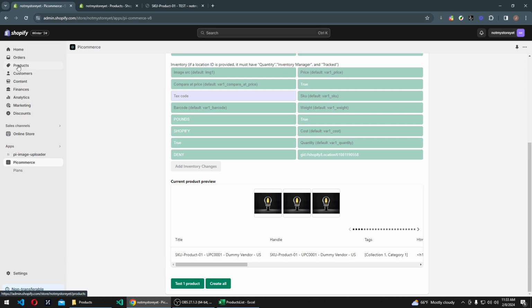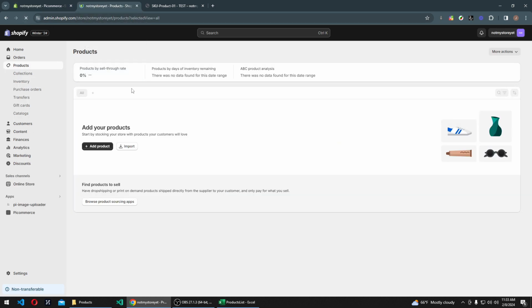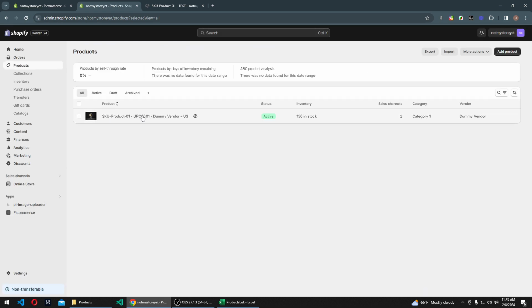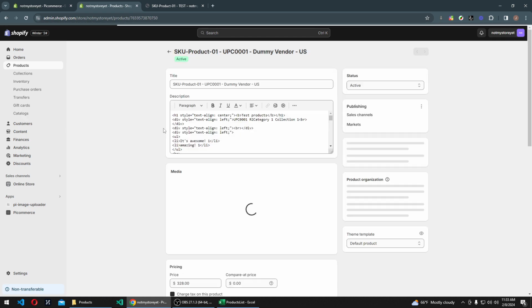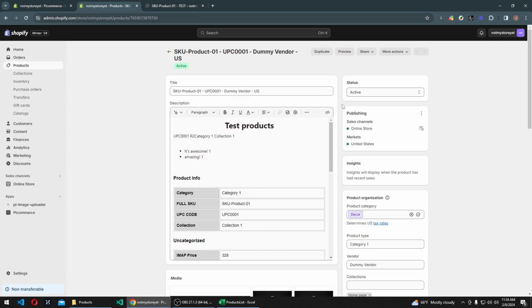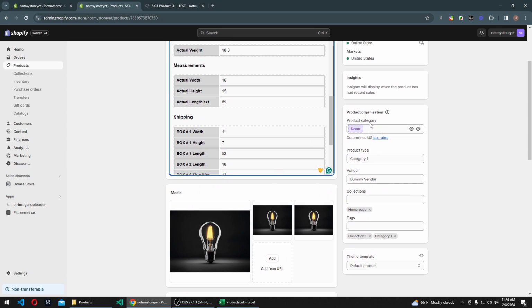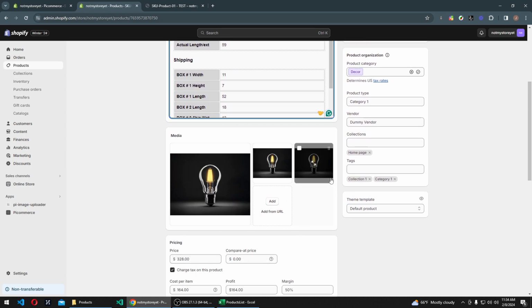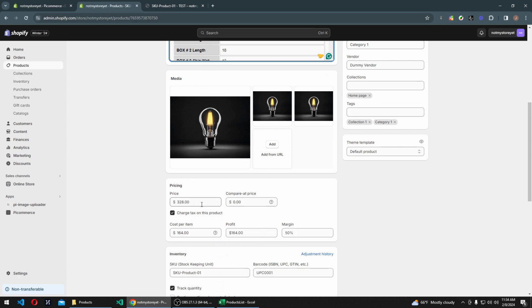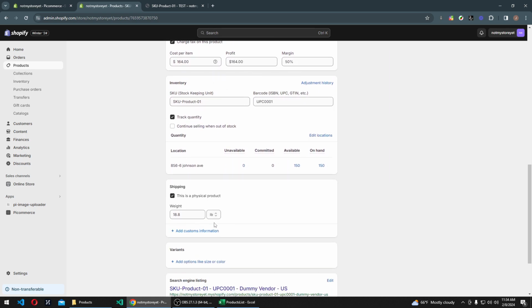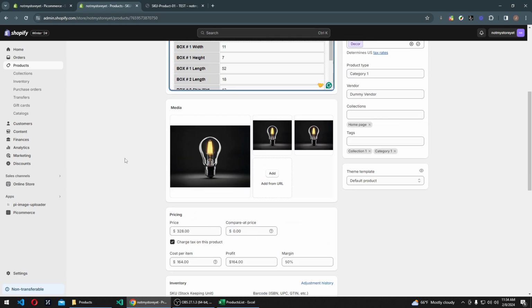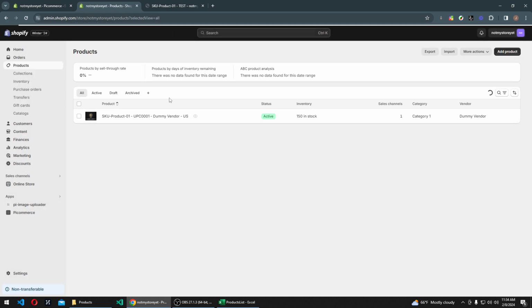So now let's check our store. Click on products, refresh, and you could see the product is here. Ta-da! The first one with the dummy vendor and inventory stock. Now I'm going to open it and make sure everything is okay. The status is active and the store has everything populated by PyCommerce. See here, it has the categories, the price, quantities, and everything that we need. And now let's push everything out.